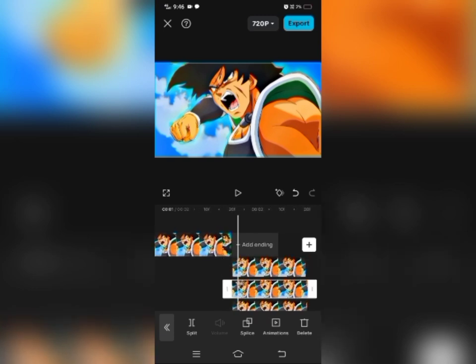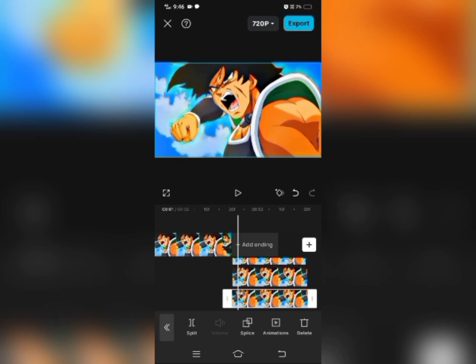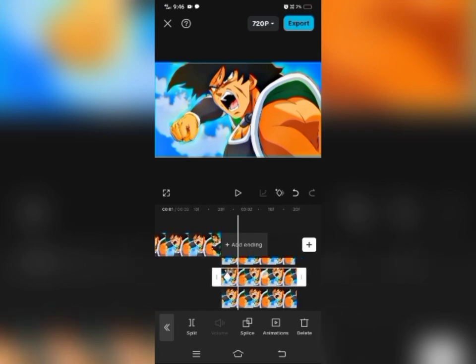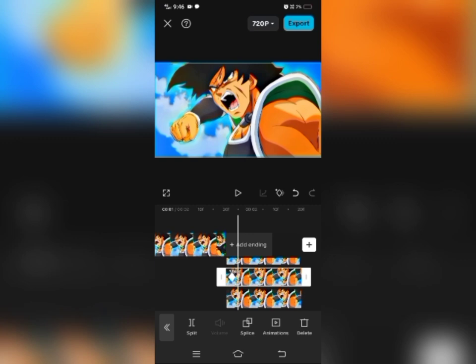Now you will use the staircase method, where you use one keyframe, but for the second clip the keyframe is slightly forward.